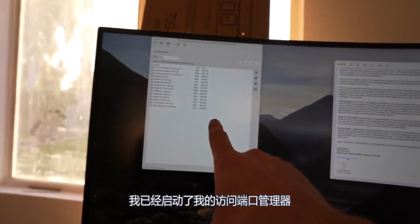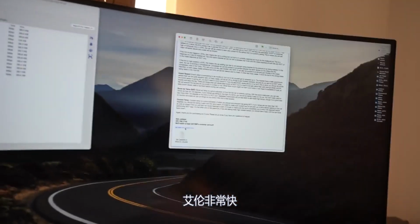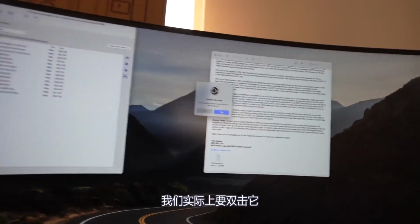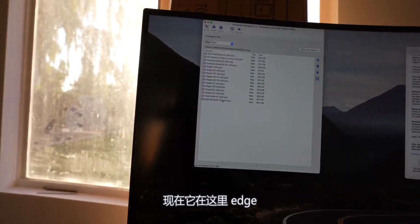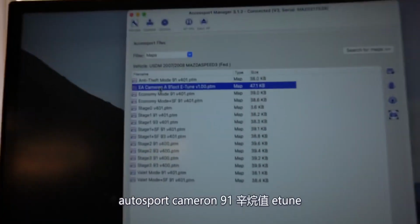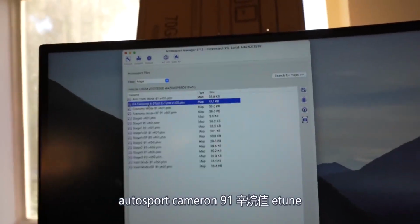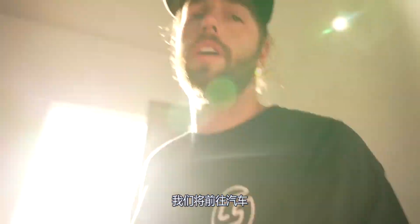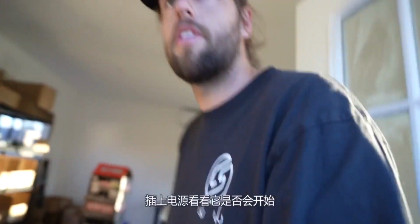I've got my access port manager pulled up. Alan is super quick. He sent me a base map. We're gonna double click on it actually. It's gonna say confirm file copy. Yep, now it's over here. Edge Autosport Cameron A 91 octane E-tune. We're good to go. I'm gonna eject it. We'll head over to the car, plug it in, and see if she'll start. Head over to tune, change map.